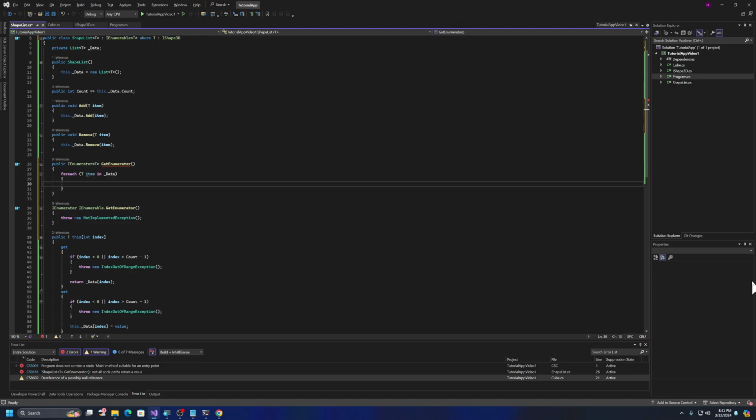To achieve that result of returning each individual element one at a time, we need to use the yield keyword in our return.